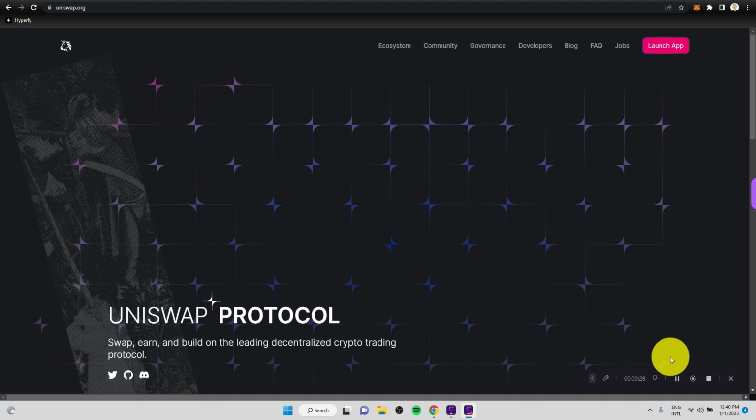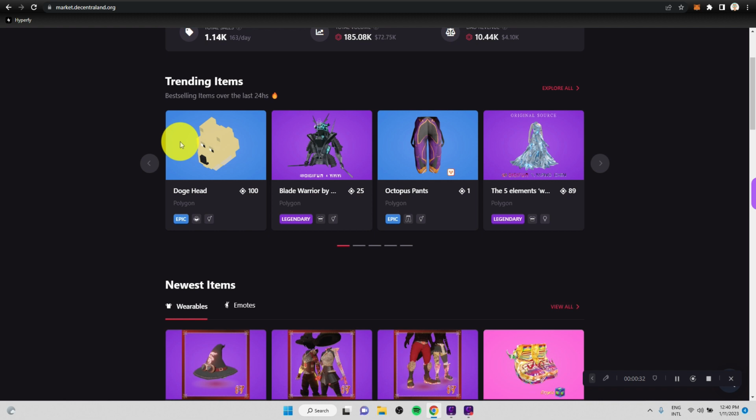Well, let's imagine for 1 second that you would like to join Decentraland and you would like to buy one of these wearable items. In order to do so, you would need to have mana. Now, the mana that is necessary to buy these is supposed to be Polygon mana. That means the token should be present on the Polygon chain.